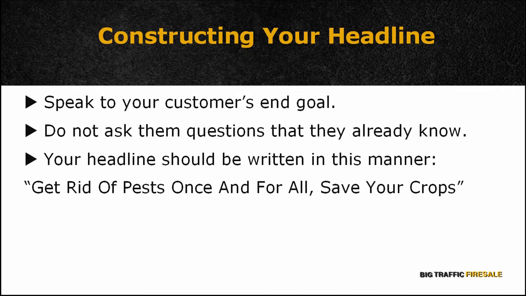Moreover, AdWords will only allow a maximum of 25 characters per headline, so make every precious character count. One proven way to construct a compelling headline is by speaking to your customer's end goal. Don't ask them questions that they are already asking themselves and what they already know. Let me give you an example. If your customer is searching for pesticides for their crops, you should not have your headline as "Searching for pesticides?" which can be redundant. Instead, give them the answer that they're looking for and what they want to achieve. Therefore, your ad headline should be written in this manner: "Get rid of pests once and for all, save your crops." Give them a solution.